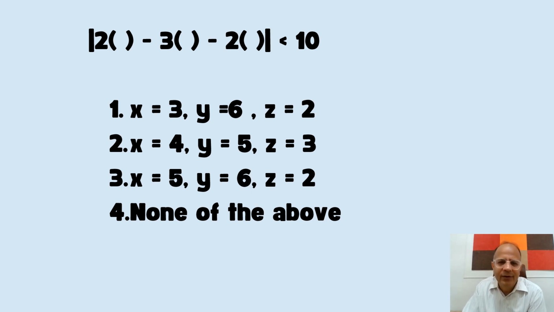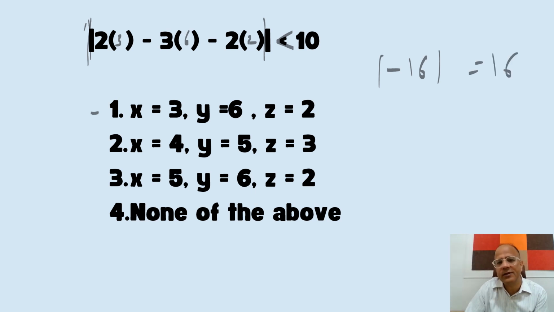So nothing much, you know this kind of math. This is an inequality. This is a lesser than sign. So for this you start plugging in the values. If you plug in 2 into 3, let's say I'm using this option, and 3 into 6 and z into 2, you quickly do the math. 6 minus 18 is going to be minus 12 and a minus 16. If you're using a modulus over here, that's going to be 16. So minus 16 modulus is going to be 16, which is not lesser than 10. So this does not work.